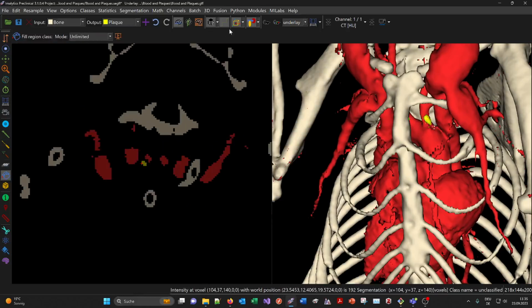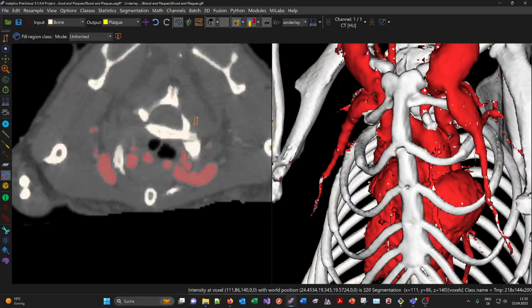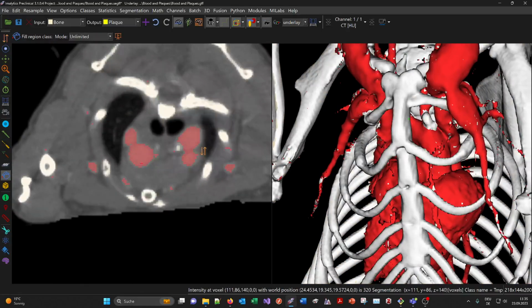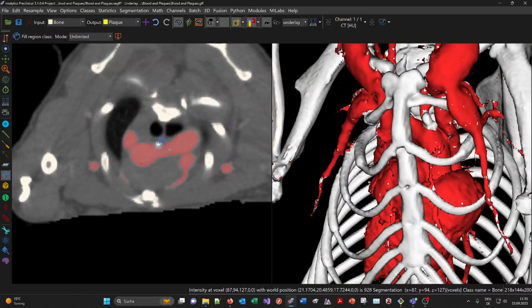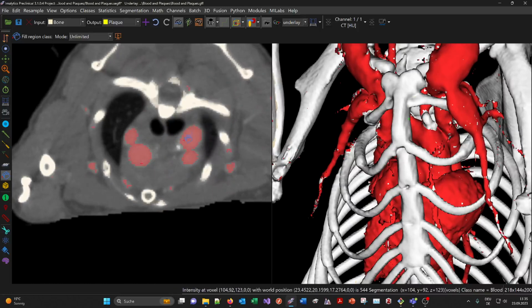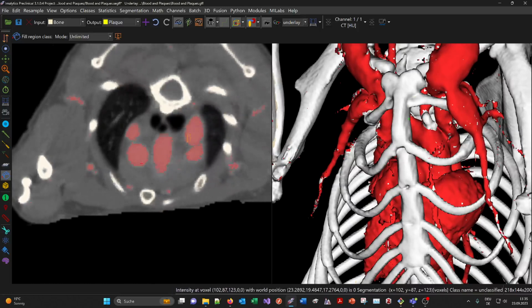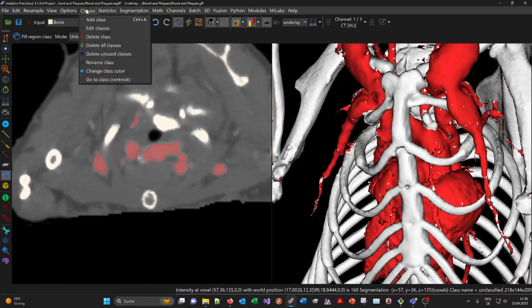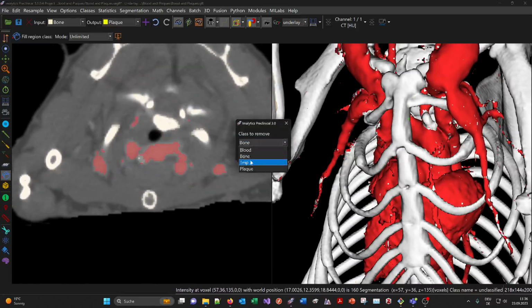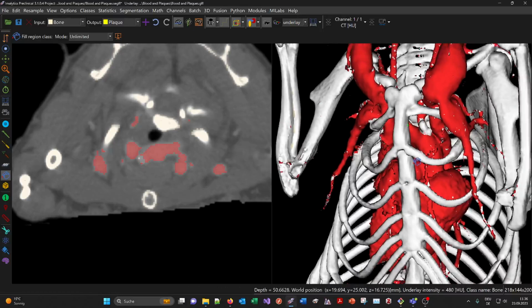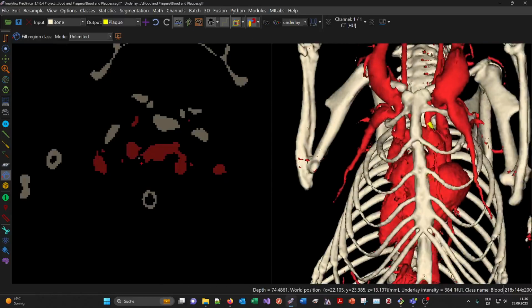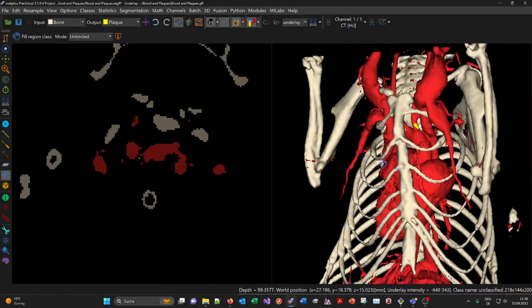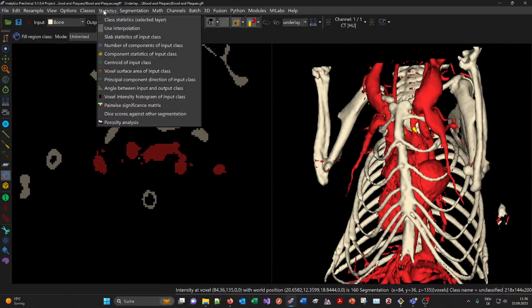So let's turn on the CT and see where, so this is a plaque here, and maybe this could be noise also. And now we can delete the temp class, and so this is our segmentation here.